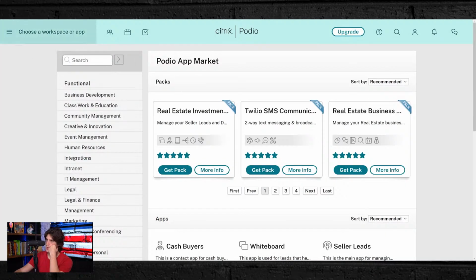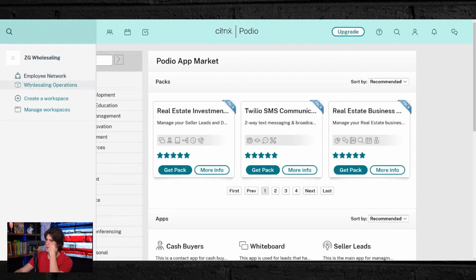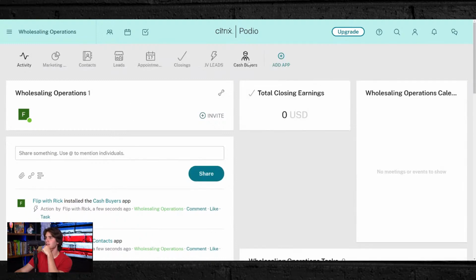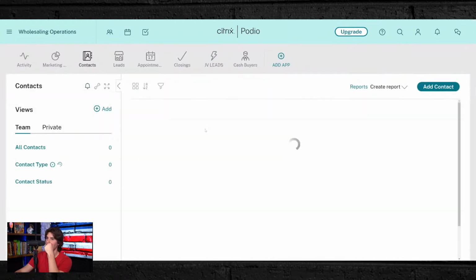So we're going to go back here and we're going to go to wholesaling operations. And we're just going to keep cash buyers at the end here, right? Well, we'll do that too, just in case. Maybe you want to add both at the same time, just so you can do an Excel of them all out. It's really whatever floats your boat. Really what we do here is we add our cash buyers criteria in the notes, but we'll do this too for a lot of people too.